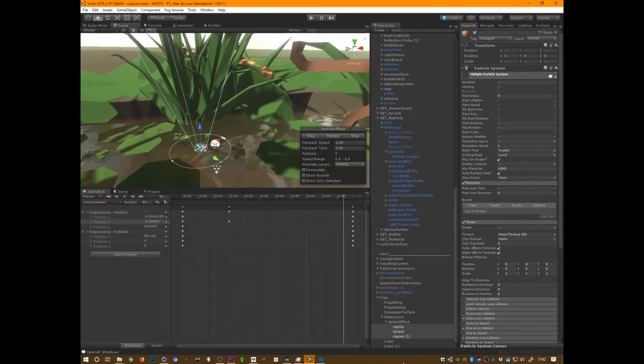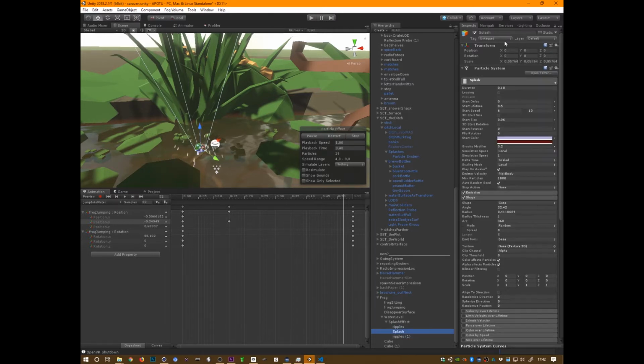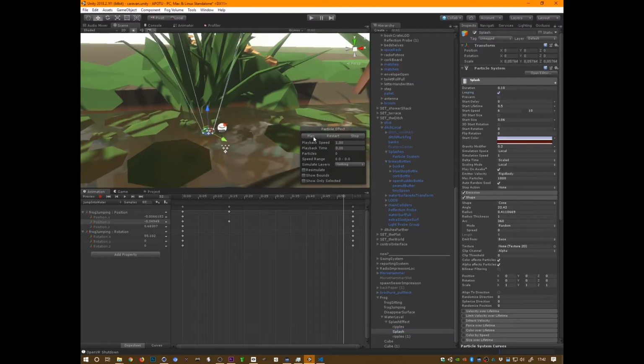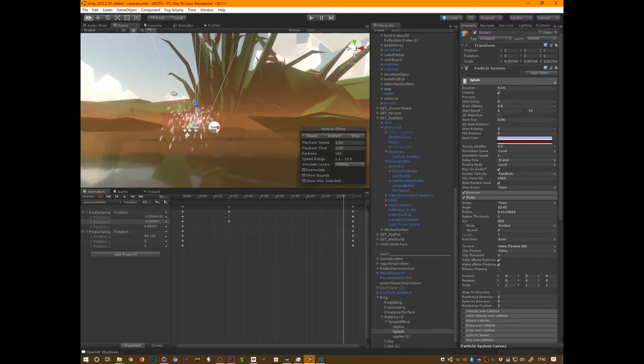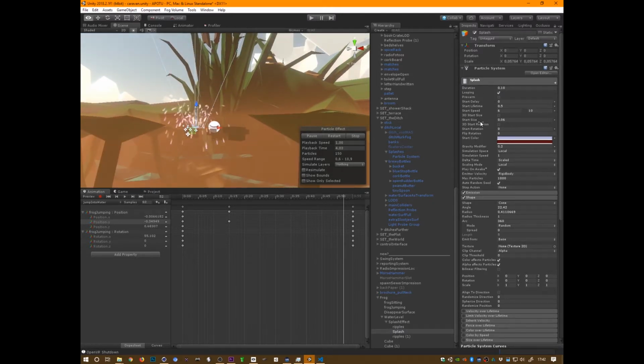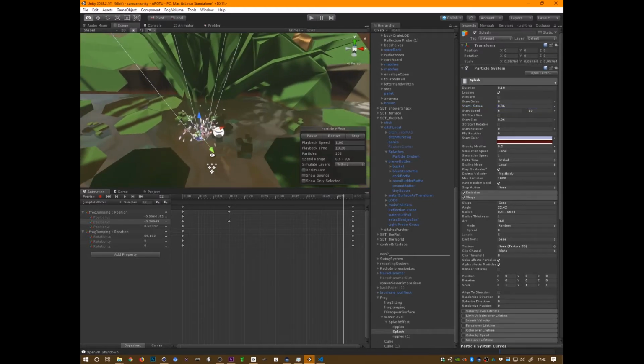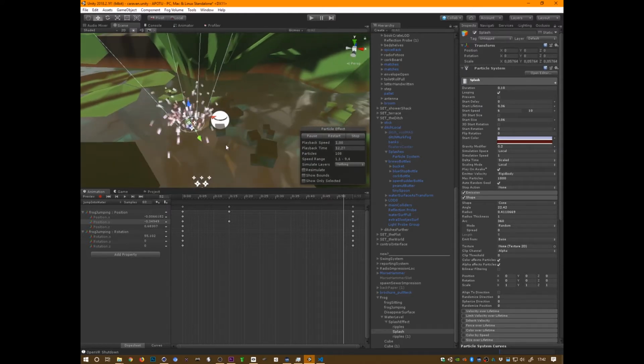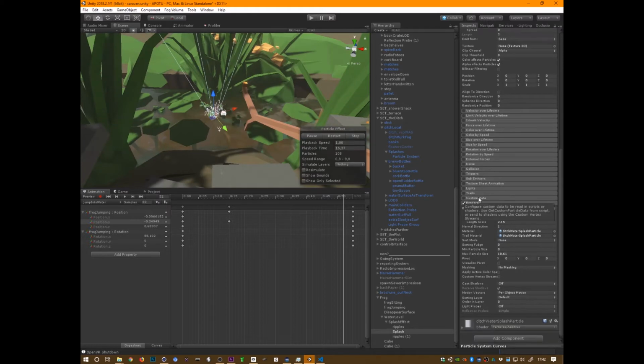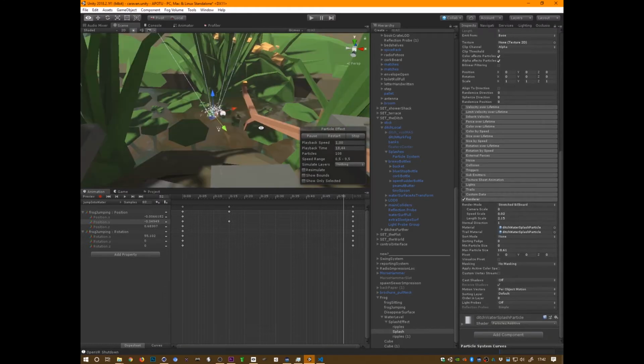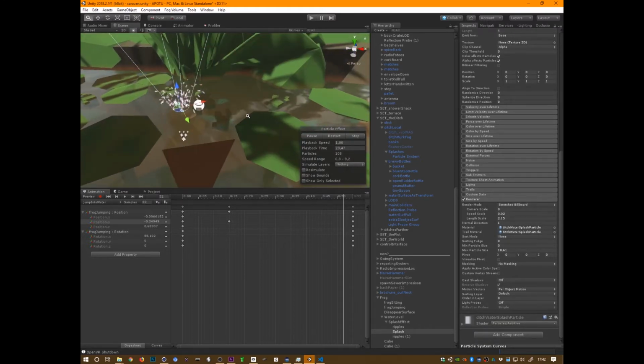Then I have to again change their lifetime, because now they're going too easily beneath the surface again. So let's change that, like so. That's good. And now I can do two things for the glowiness.